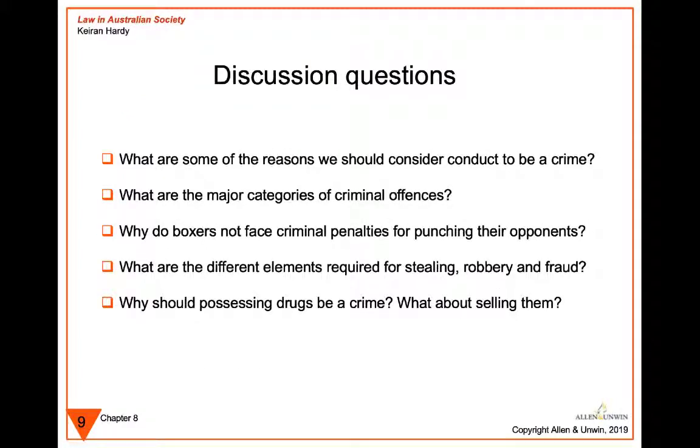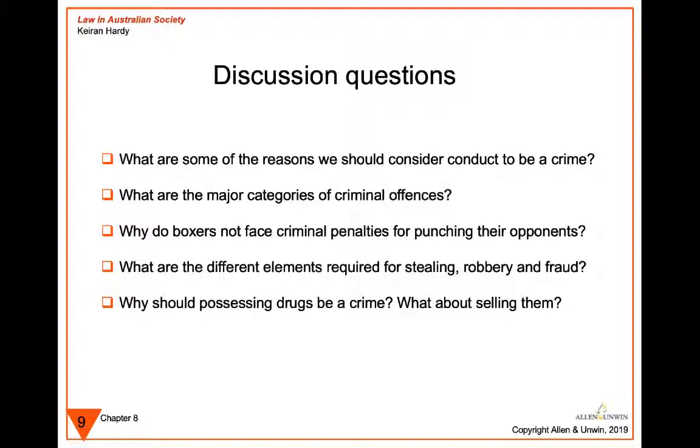Some discussion questions for you to consider in your lectures and tutorials. What are some of the reasons we should consider conduct to be a crime? What are the major categories of criminal offences? If you think about the law of assault, why do boxers not face criminal penalties for punching their opponents? What are the different elements required for stealing, robbery, and fraud? And these offences are looked at in more detail in the book.